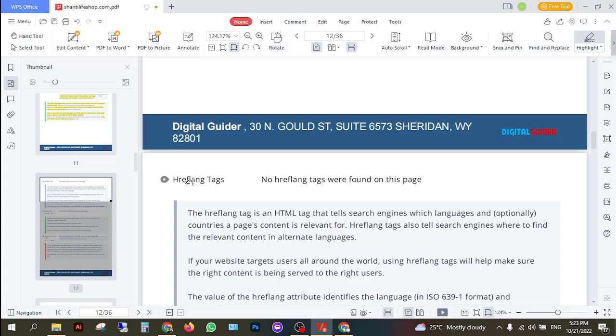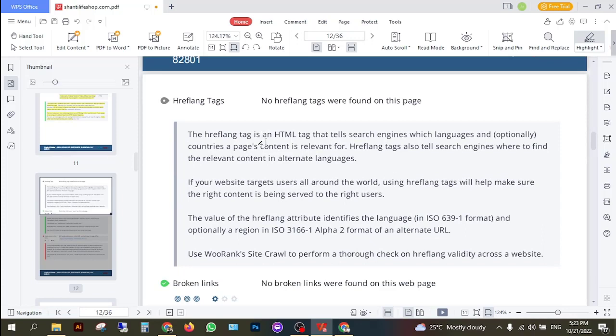So the next one is hreflang tags. No hreflang tags were found on this page, and this is for informational purposes. An hreflang tag is an HTML tag that tells search engines which language and optionally which country a page's content is relevant for. Hreflang tags also tell search engines where to find the relevant content in the alternate language.